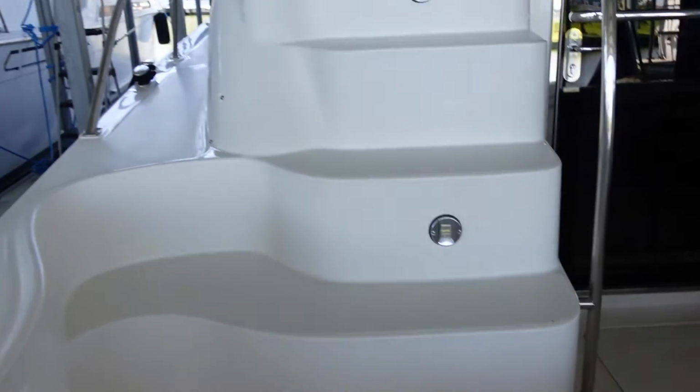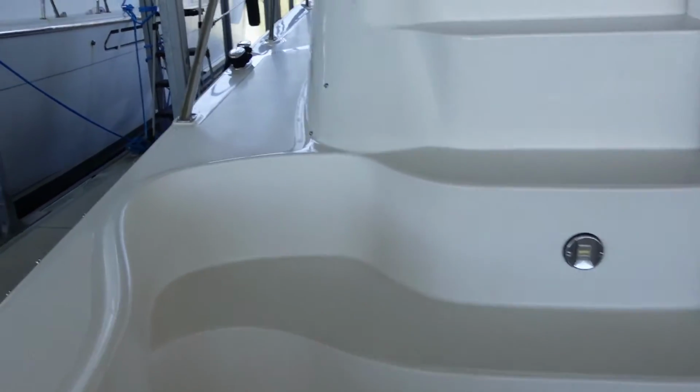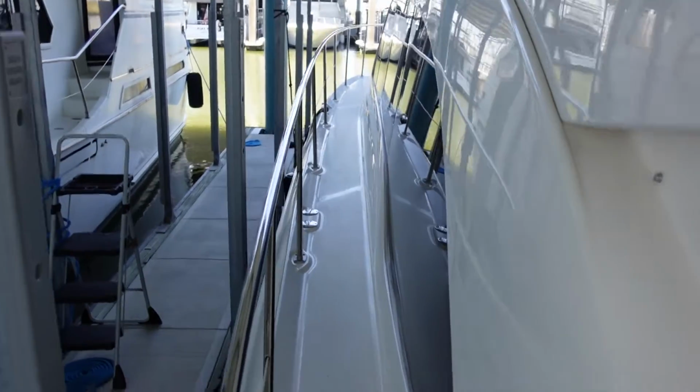Now, one of the features we really liked about this boat is that it actually has stairs. It has steps. You're not climbing ladders to get around on the boat. You can actually climb steps just like you would at home. And so let's walk out on the bow.